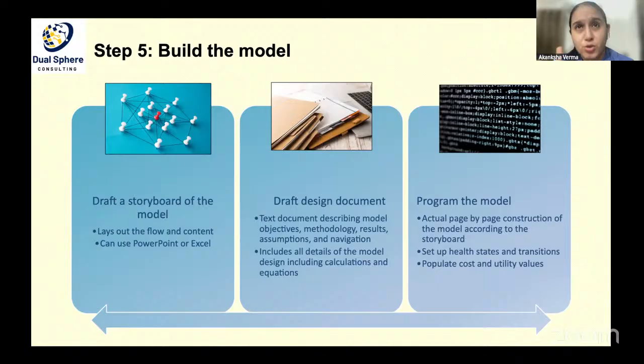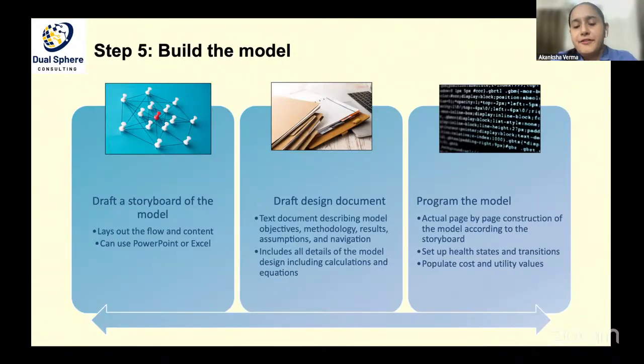It's a good practice to have it, because when you give your model to somebody, it would be easier for him or her to navigate through the model with the help of the document. So if you are ever building a model from scratch, always try to draft a design document, a text document where you can include all these topics.